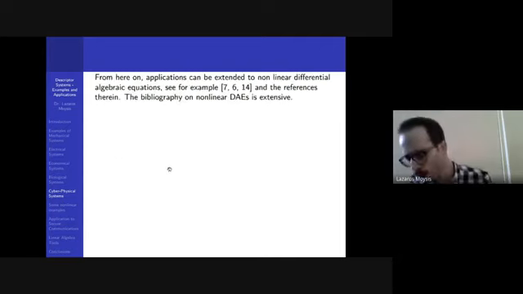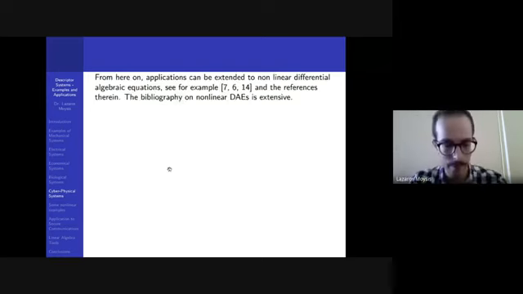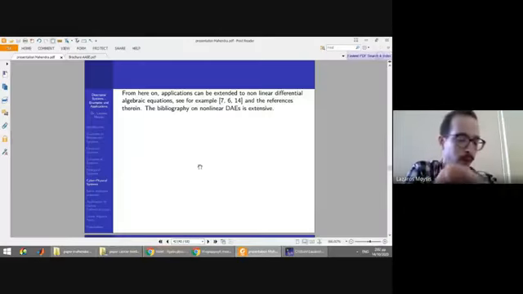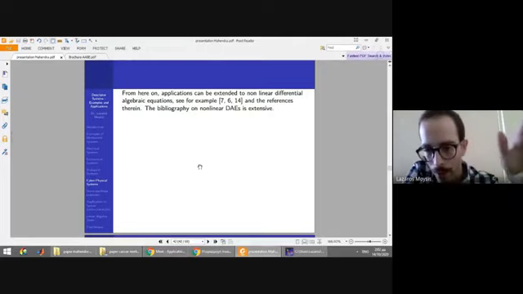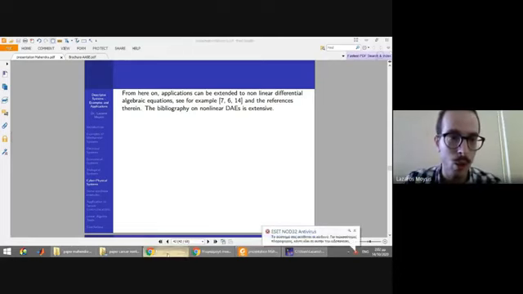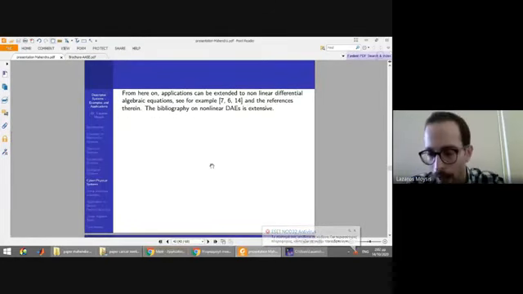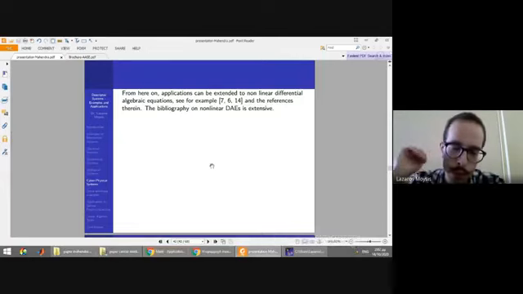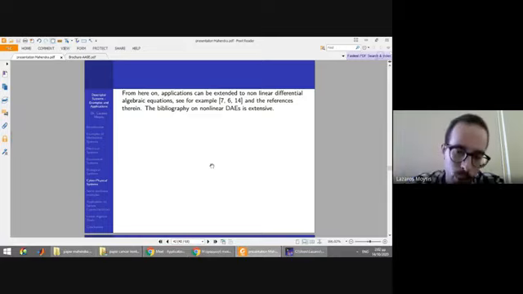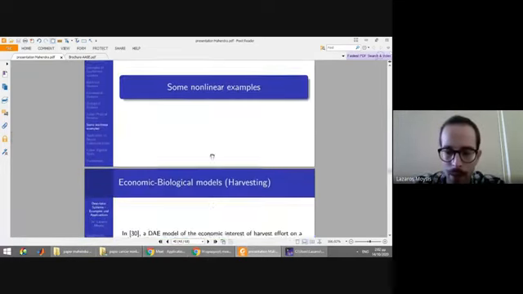Now, as you saw, all of these systems that I gave you so far are linear. Now, if we move on from the linear case to non-linear examples, believe me, there is an explosion of different designs and different examples here. If you move on to the non-linear case, there is a plethora. There's like a billion different potential examples of these differential algebraic equations. So I'm going to give you some very, very simple examples here.